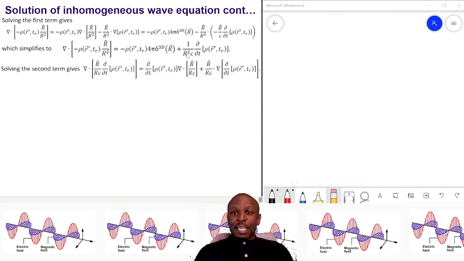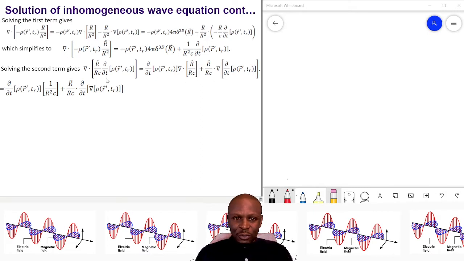Now, this is for the first term, which means for the potential, remember, I would still have to multiply by 1 over 4 pi epsilon naught, the volume integral d tau. This is the first term that I'm going to put. Now, when I solve the second term in here, I'm just going to leave this and differentiate this. This is this term, and then I leave this, and I differentiate that. This is what I'm going to have. In that case, this is just going to be equal to this, because I know what the divergence of this is from the definitions. The divergence of the unit vector divided by r is nothing else but 1 over r squared.